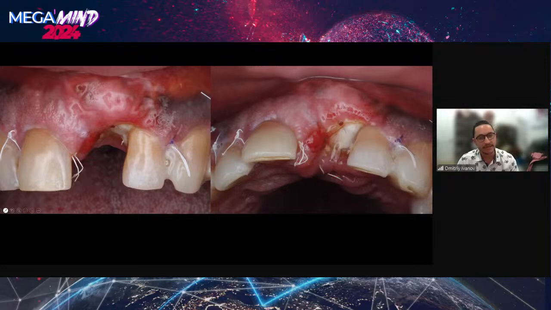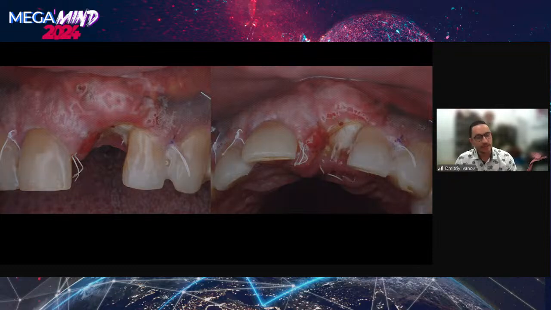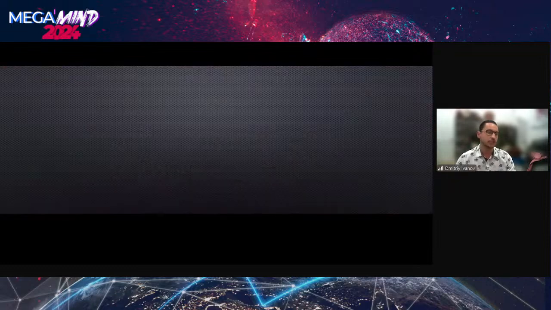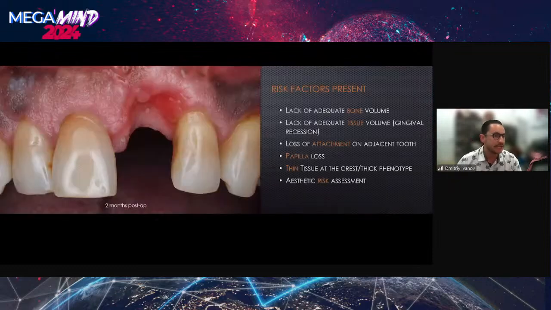We simply manage this non-surgically. We told the patient we will need to reevaluate since there are no infections. We manage this case every week to make sure that the patient is stable, and this is how we presented at 2 months. So basically, we're starting with a new set of risk factors that we have to reevaluate, the more drastic risk factors, but nevertheless, we're at the drawing board again.